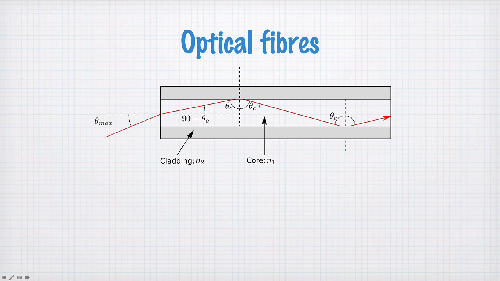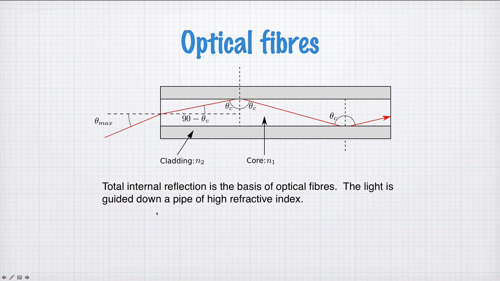Now in real life it's a little bit more complicated than this, because the core here is only a few microns across, and so when you get to sizes of the order of the wavelength of the light that we're thinking about, then thinking of it in terms of total internal reflection is not the whole story, but the essence of the physics is there.